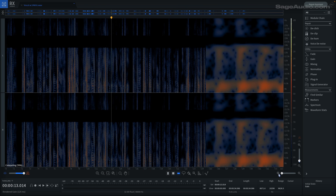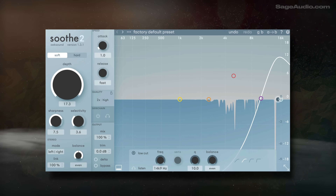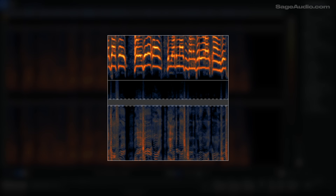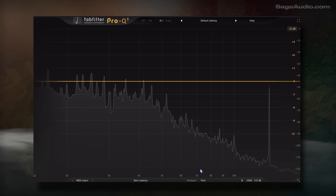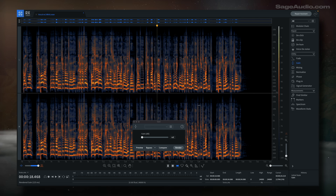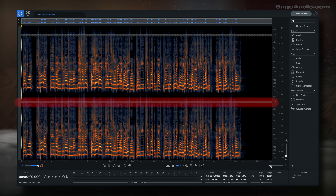Doing this for a resonance that moves around would be way too time-consuming. However, after testing RX against various EQs and linear phase filters, this FFT processor was by far the least destructive. So if you're trying to reduce a static resonance — maybe from faulty gear or a unique characteristic of an instrument — this is by far the best option. To demonstrate, I'll recreate the sound of my knockoff NT1 mic by adding a 14kHz sine wave to a recording. I'll try EQ, Soothe, and then finally RX to remove the resonance. Notice how RX is by far the least destructive and the most accurate.